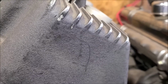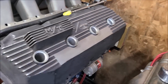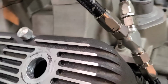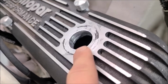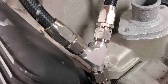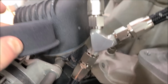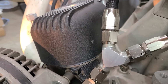As you can see, here's some that's kind of splotchy, but this is wrinkle black from my Hemi Mickey Thompson street covers. The actual wrinkle black that you see on the valve cover straight from Mopar, because these were NOS until I did that. And you can see the new Proform, Chinese made, it's basically just satin with a light texture. Whereas use this stuff, the good stuff, and you get the heat just right and everything. It's pretty close.